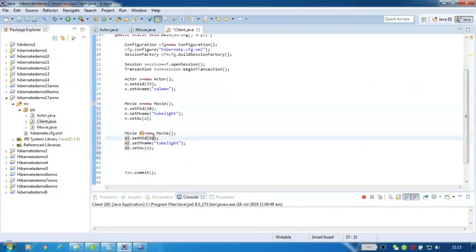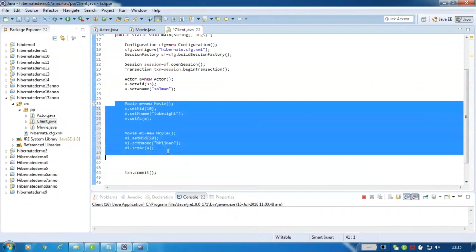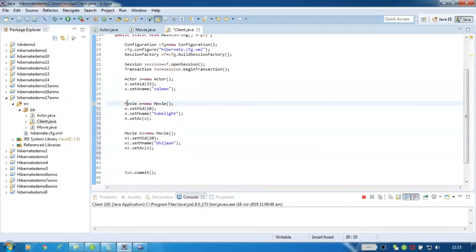This movie ID is 20, and assume this movie name. Now I initialize this actor. Now I have these two movies, and both movies are done by one actor, that is many-to-one. After that, the movie object contains all the details.